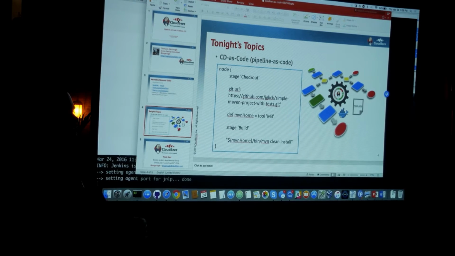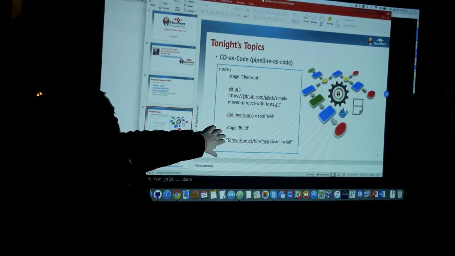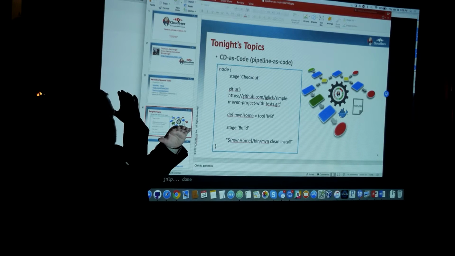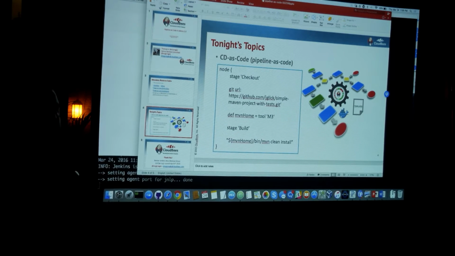But why is this important? With pipeline as code, you can manage your builds as if they were a software project. If anyone has heard the expression that software is eating the world, which Marc Andreessen said, it refers to having a build pipeline in Jenkins. Software allows you to manage your software projects in a much cleaner and more efficient way. You can version control the pipeline. You can save it up in Git. You can store it with your actual software as a Jenkinsfile.